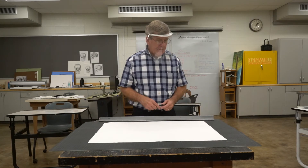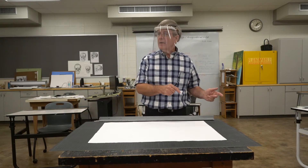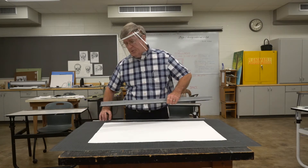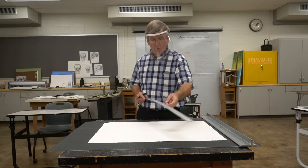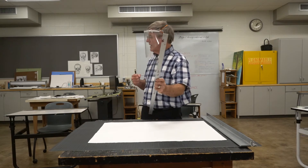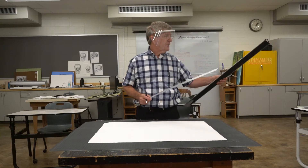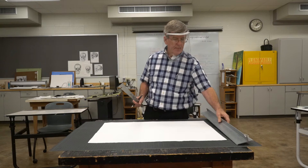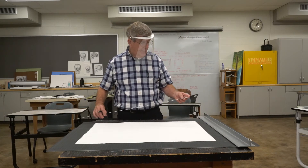This demonstration is simply how do you tear the paper — it's really simple. I've spent more time talking so far than it's going to take to show you. To tear the paper, you can do it with any straight edge, but it's really hard to hold a flimsy ruler down tight against the paper to make sure the paper doesn't slide. We have a couple of these bars — they're for cutting and for tearing paper. We have one in this room, one at the other end of the hallway. This is a 22 by 30 inch sheet of paper.